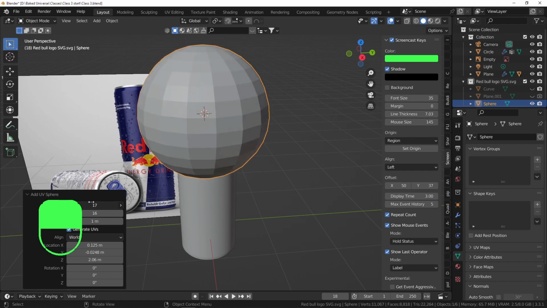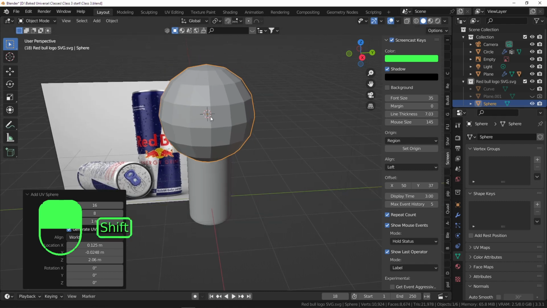And I'm just gonna set this to a decent amount, like 16. And the second one will be rings in the horizontal way. So I'm gonna select this and set this to about 8, looking good. So the reason I'm not going any lower is because we still have to create a product render, right? So if you're gonna make an animation at some point, you do want a little bit of detail in your water drops, but not a lot. So we're gonna get somewhere in the middle, do 16 and 8. And remember, we can always subdivide this later on, but I think 16 and 8 is the geometry that we need to create the shape of a water bottle.